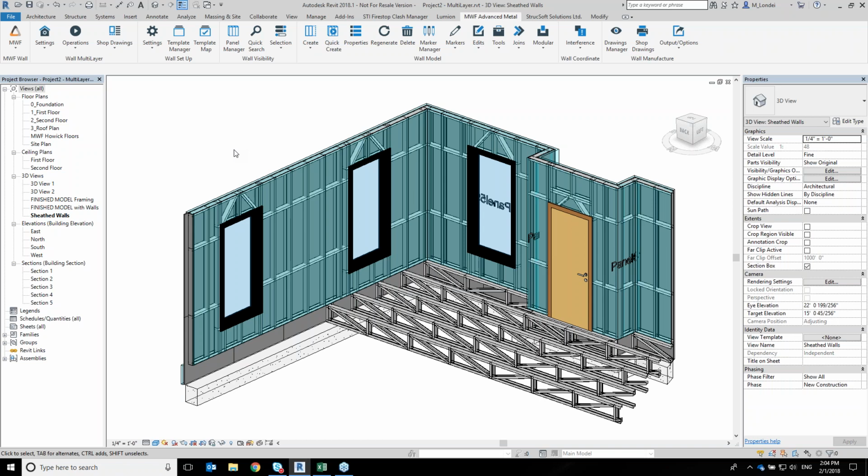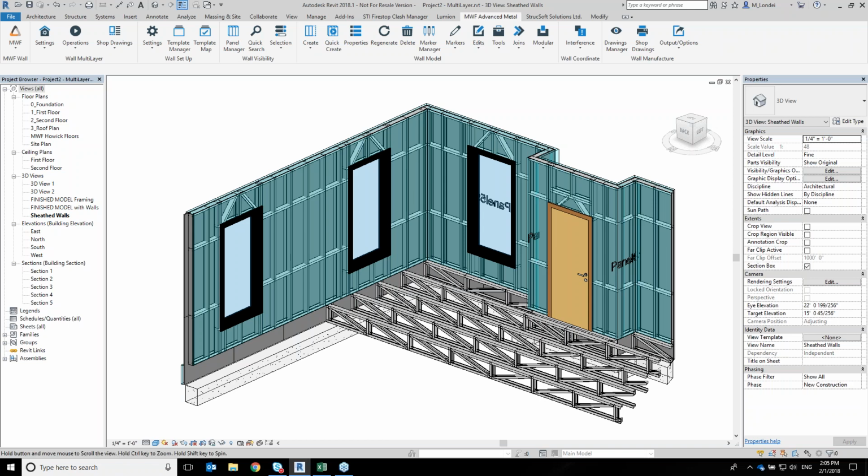For those of you out there who aren't familiar with MWF, as Tanya mentioned, we'd be more than happy to jump on a GoTo like this with you one-on-one, show you how the software works and how it can really benefit you. For those of you who are familiar with how we frame Revit walls and get these panels into your project, get ready. Let's take a look at framing some panels using multi-layer and generating some shop drawings.